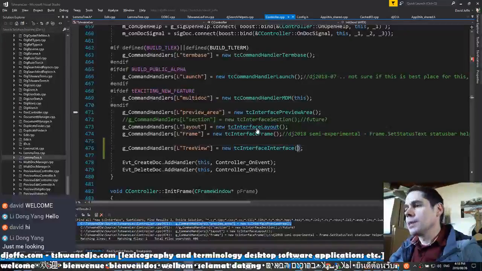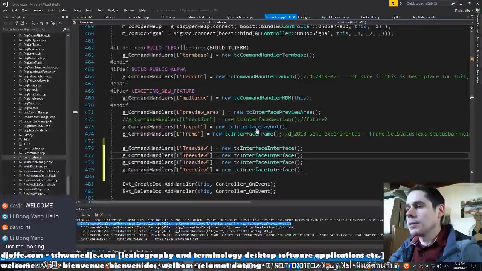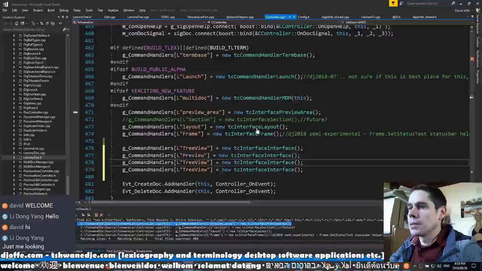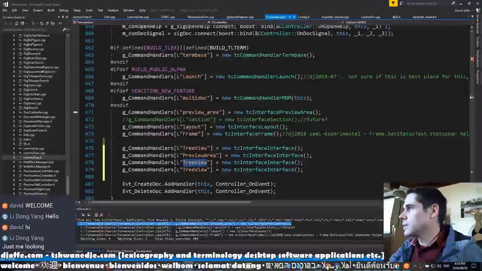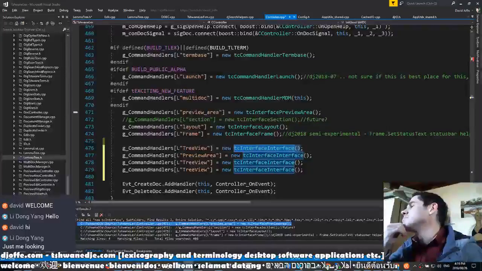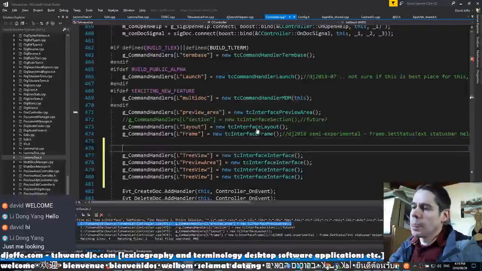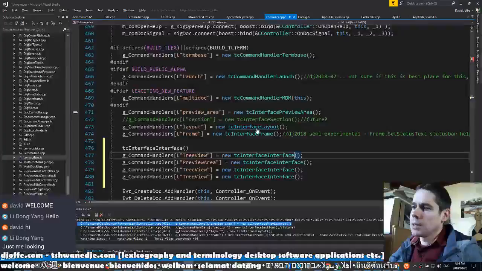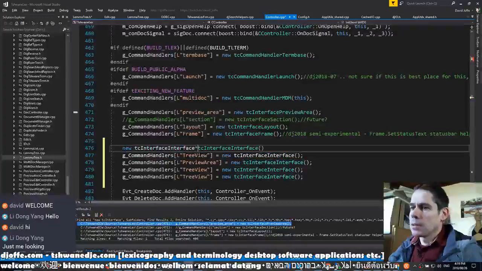But we only need one of these for a whole lot of different things. Like everything could be interface. Preview area. Anything that has an interface. But then we only need one of these. Like this. Generic.